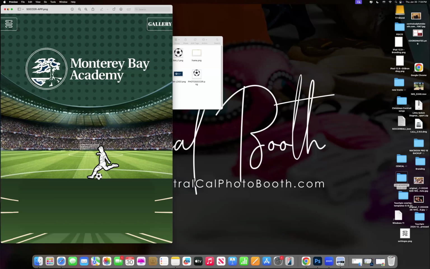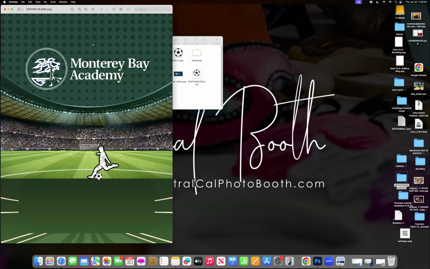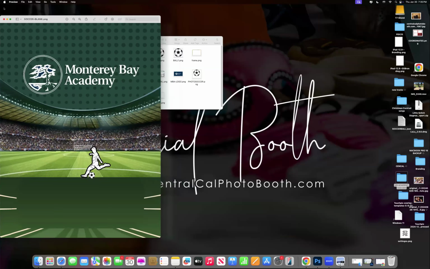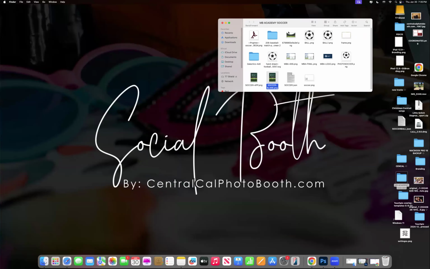You don't have to do this, but I'm just giving you an idea because you might think, well, that looks like the old one. And it's not the old one. I'm just showing you the artwork that I created. So this was something that I did for the app background artwork. And this is something that I use for the attract screen. So the attract screen doesn't have the gallery or that, right? And I'll show you exactly. I'm just showing you this artwork because I'm pulling everything from this folder, and organization is key.